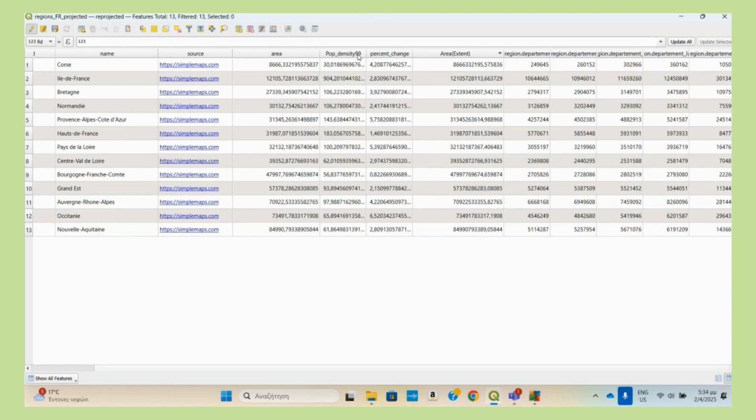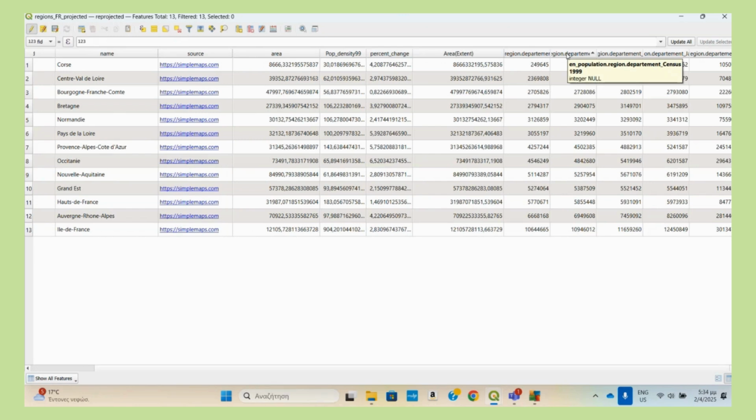In order to make a choropleth map, you need a value of a spatial phenomenon, like population, but you need it in some special unit. You need, for instance, population density. You need number of inhabitants per square kilometer. You don't visualize with a choropleth map just the number of inhabitants. This is wrong. This is fundamentally wrong in cartography, but people do not realize it.